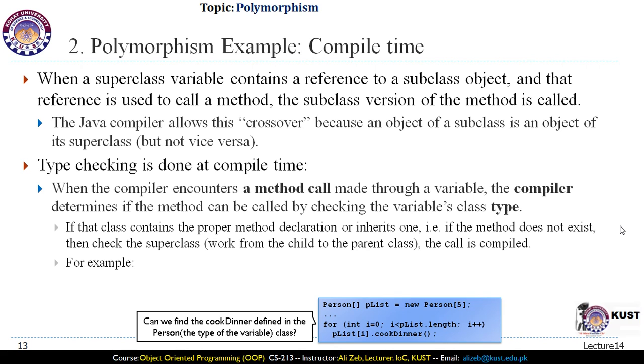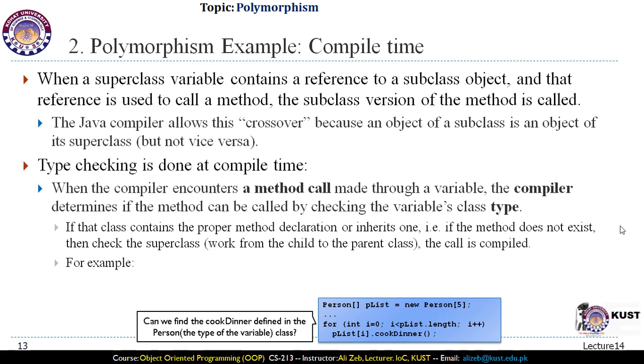What happens is that when the compiler encounters a method call made through a variable, the compiler determines if the method can be called by checking the variable's class type. If that class contains the proper method declaration, first case, if there is that method, for example, we have a subclass and it has a method and we are using an object of the subclass to call that method, that will be executed as normal.